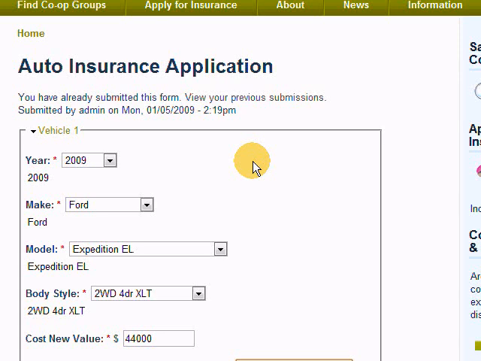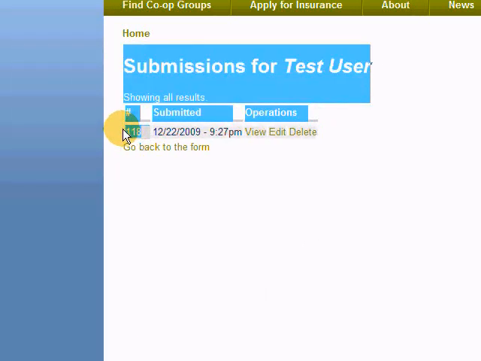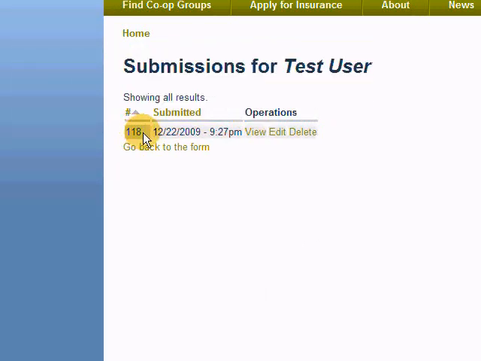So if you have different submissions for you and your kids, or if you're an insurance agent and you're filling them out for your clients, again, this is where you want to see your previous submissions. And if you're an active insurance agent, you might have as many as hundreds of previous submissions, and you'll want to go in there and track them by their number right here, their submission number, and who that references as far as a client goes.